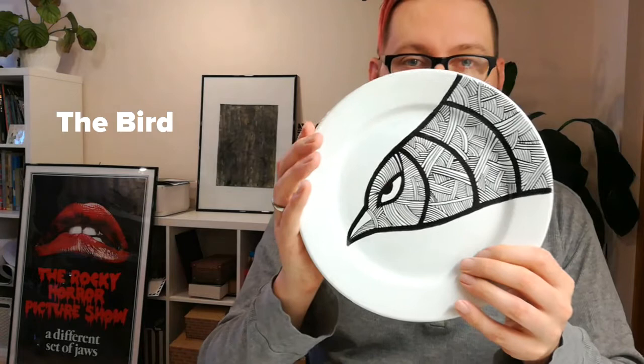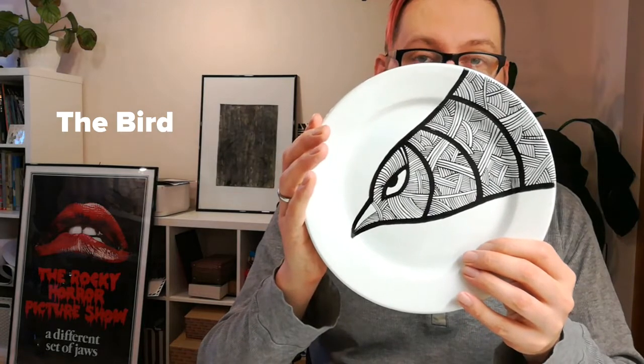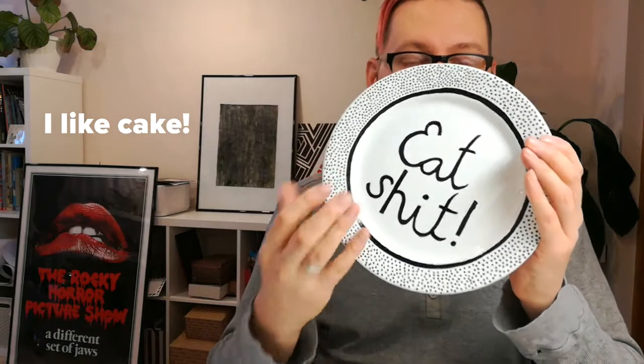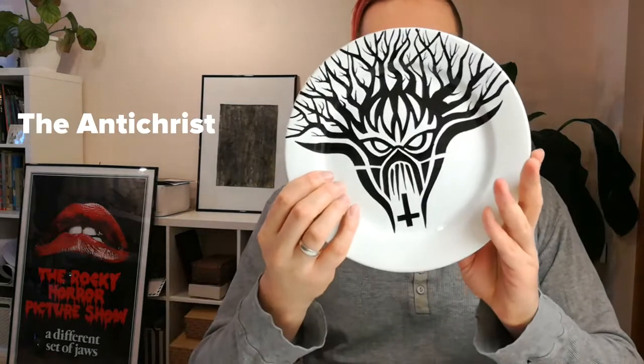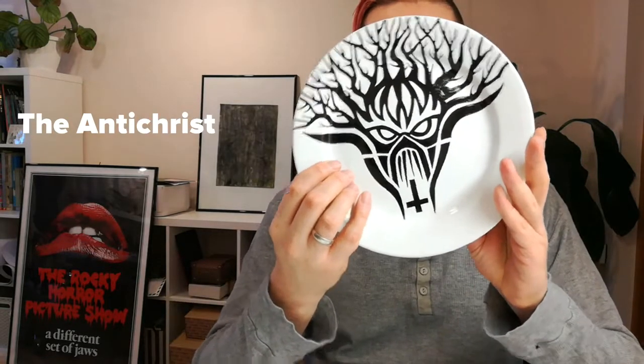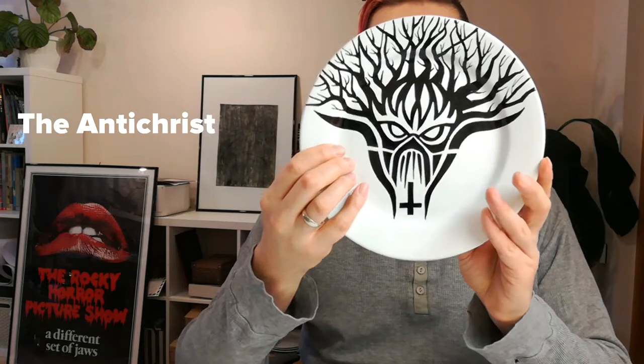So I drew on some plates that I wanted to show you, and here they are. This is number one. Number two, it says I like cake, as you can clearly see. And the third one. It's really hard to draw on plates.